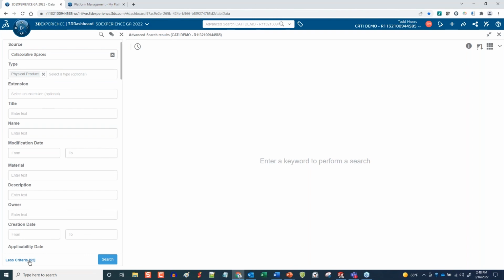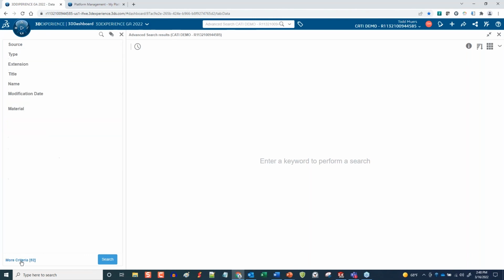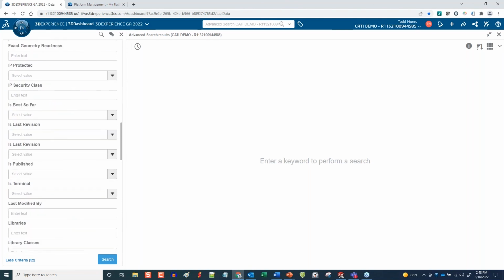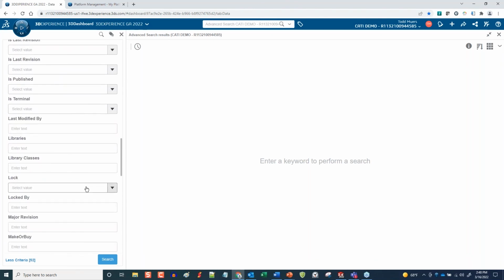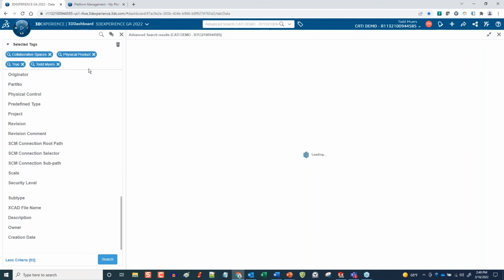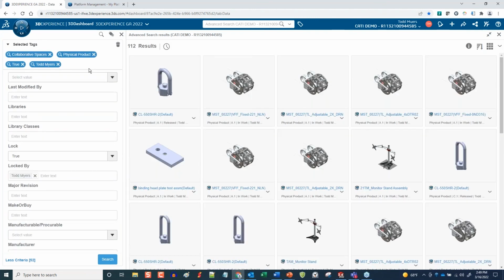And let's see here. I'm going to scroll down looking for locked. So here I've got lock. I can say is true, so something I have checked out, and then I'll go ahead and search my name. And I'll hit search. All right, so there's 112 results of things that I currently have reserved, or we're calling that locked, that other people cannot access. But I can search for other people. What do they have checked out? What does Jay have checked out? Just to get a status and make sure I'm not asking for something I can't actually modify.